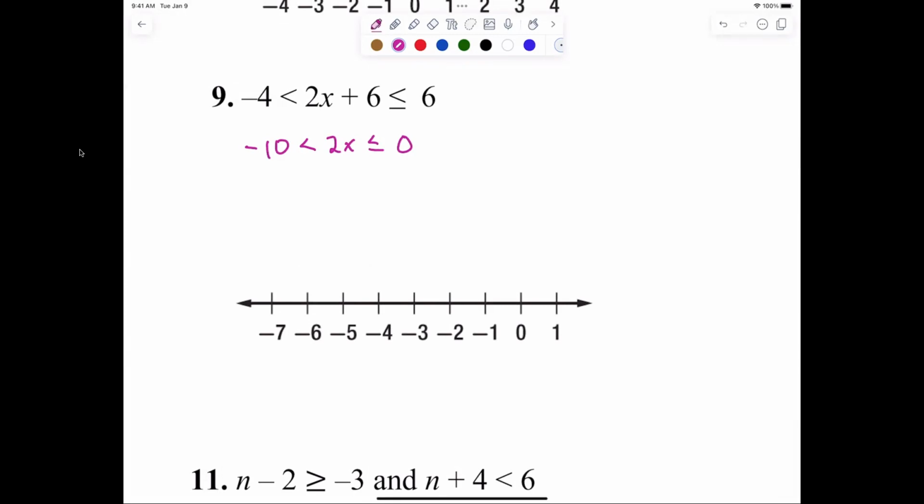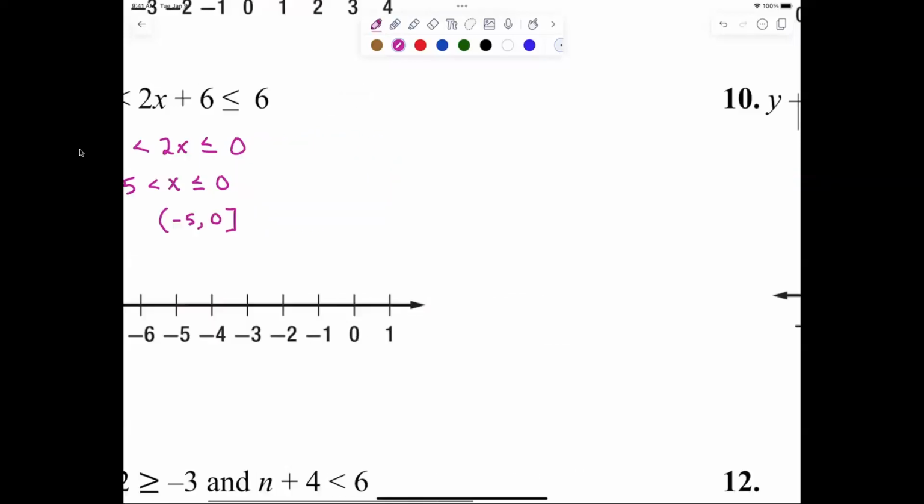So I have what? -5. And 0 divided by 2 is still what? Come on, guys. Does everybody agree? Come on, that's not that hard. So that means your answers are only between what? -5 and 0. So we have -5, comma, 0 with a bracket. Everybody with me? All right, here we go.